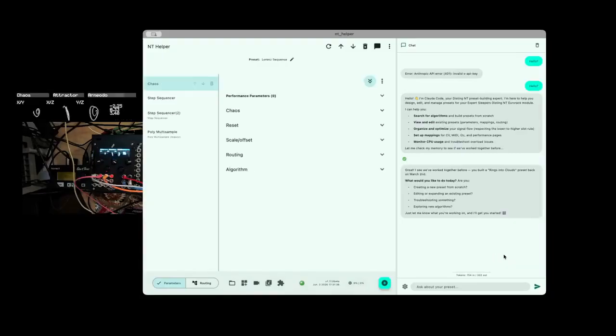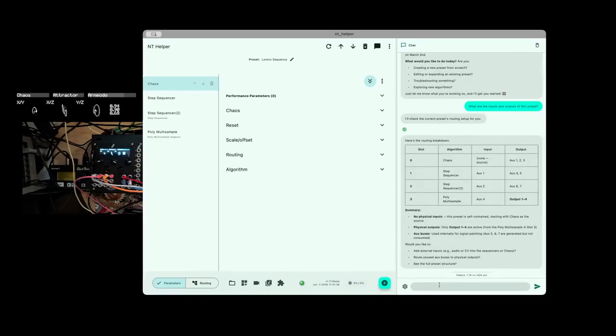So we'll load Lorenz sequence in here and we'll just ask what are the inputs and outputs of this preset. So it has access to looking in there.